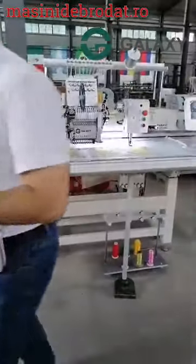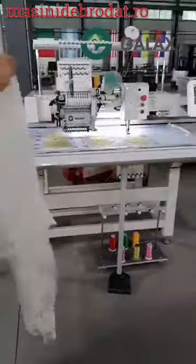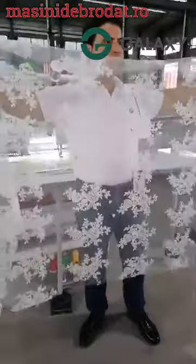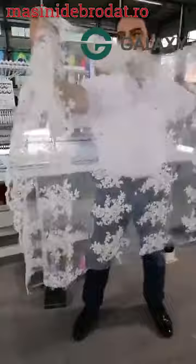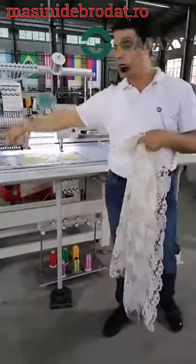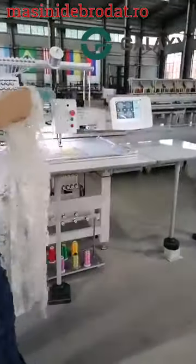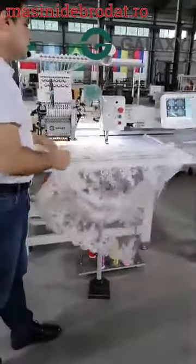I will show you some lace. Normally this kind of lace is with a tulle mesh fabric, with flat and cording. So this machine has flat and cording. If you need sequin, we have sequin here. You can also add bead on the machine. You can use more bead for easy cording lace. If you have a big design like this, you can use and check it on the machine.